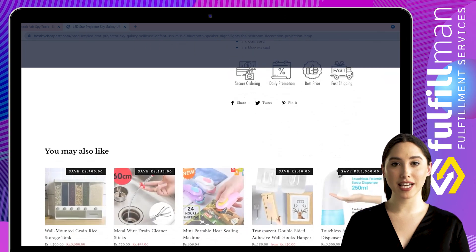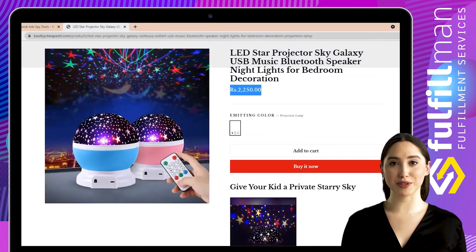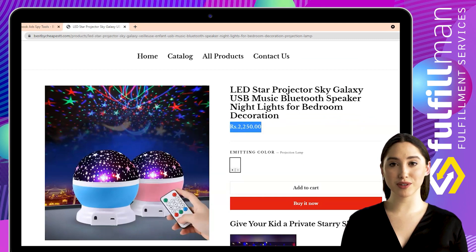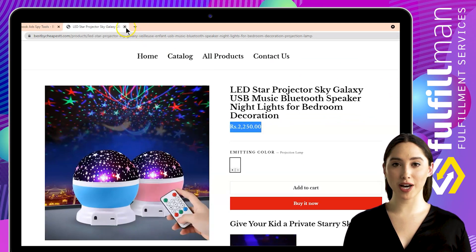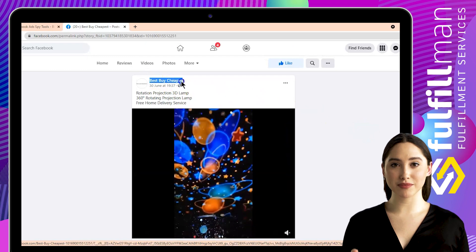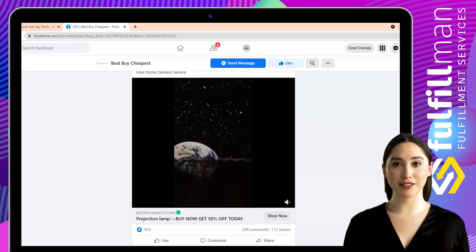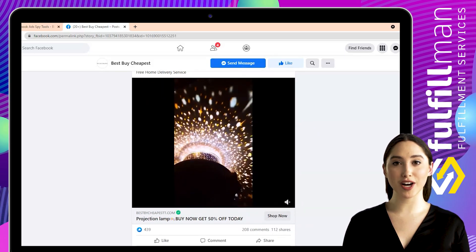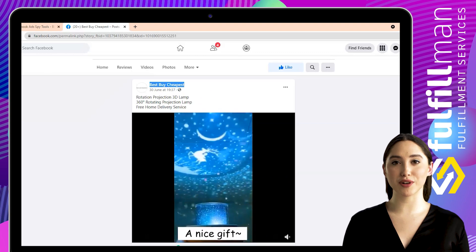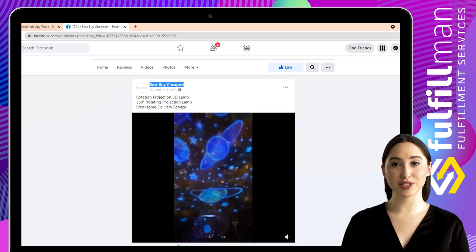Not only does it create a relaxed environment, but it also gives kids something to occupy themselves before they fall asleep. Everyone in the family will surely enjoy lying under the stars watching the vividly colored celestial show as they twinkle and swirl around the room. You can watch the full video of this product on their official store Facebook page. It features dim lighting that won't disturb a child's sleep cycle. Whether you are looking for a calming beautiful light for your child or romantic lighting, this projector will do the trick. You have the option of using either the USB cable plug-in or four AAA batteries. It is made of durable material that is easy to clean, and includes a remote control and automatic shutdown timer so you can easily control the star projector night light to meet your needs.